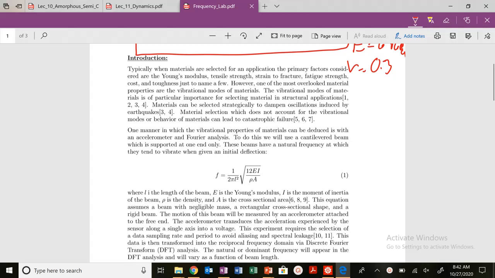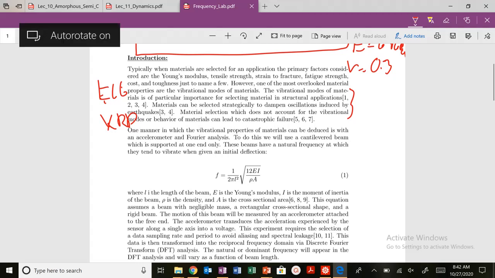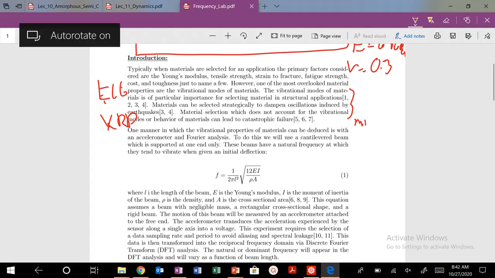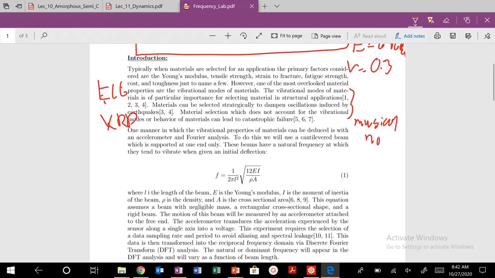So the vibration of materials, we've talked about it a lot in class. We've done a ton of examples, either with vibrational modes of materials or our ECG curves or XRD, lots and lots of different examples, basically our sound, the musical notes. So we could use discrete Fourier transforms in order to analyze all of these different properties.